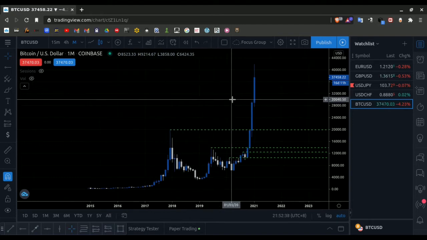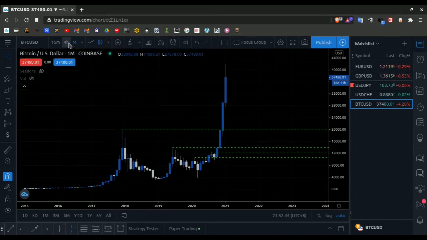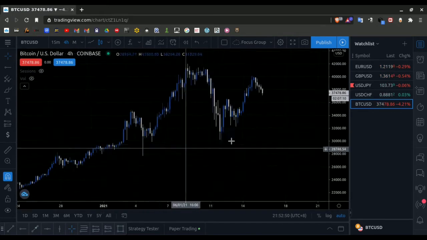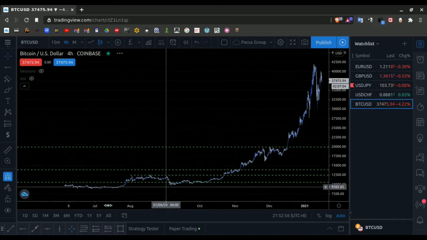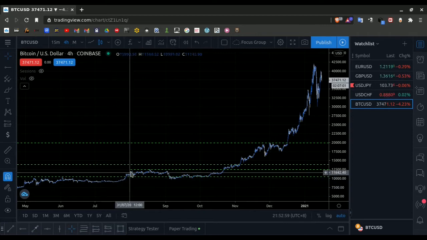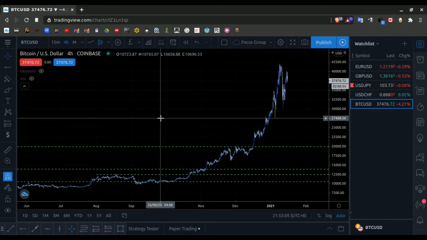So now, after I have determined my bias, the next element of my strategy requires me dropping down to my trading time frame, which is the 4 hour. So we go straight to the 4 hour time frame, and then we look at the charts. As you can see, these were the previous swings that were broken. Basically, the moment price breaks above these swings on the monthly, we prefer bullish setups, because we know the institutional flow of money into this particular currency or asset pair is to the north. It's bullish.